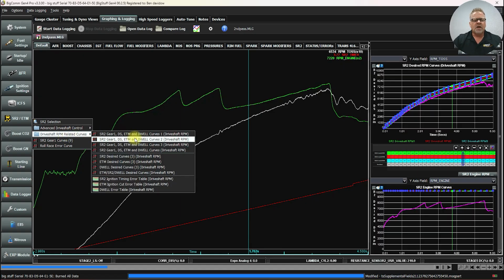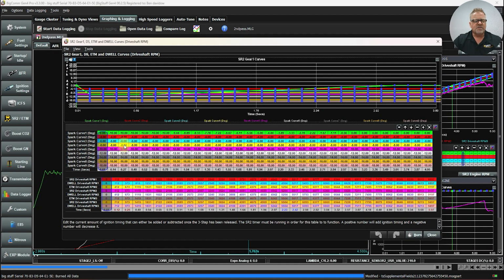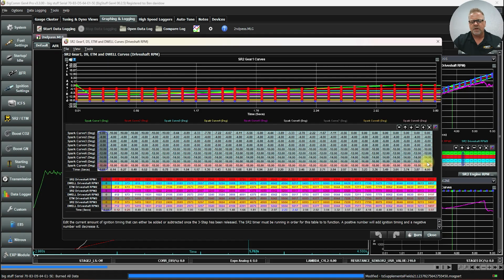Now, all of these guys here are just simply all the curves grouped together differently. Okay, so if I was to choose numbers 1, 2, or 3 in my SR2, then we're just combining them all in these windows. Okay, this is going to shove all of them all together. So if I choose this one here, you'll see here that you've got up to 9 different spark curves you can play with.